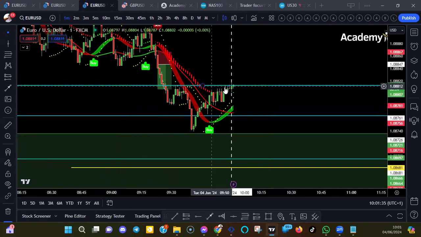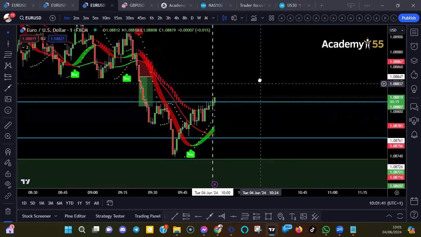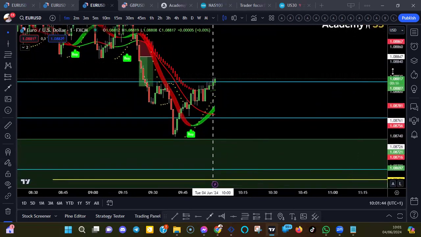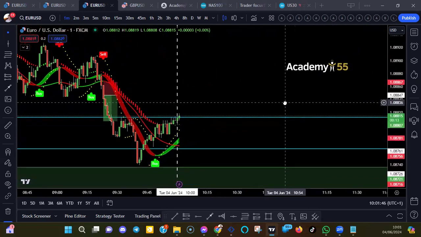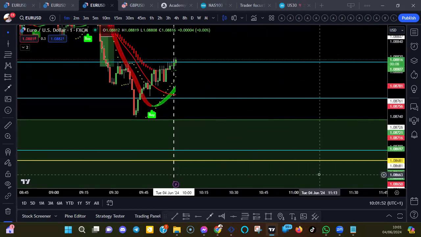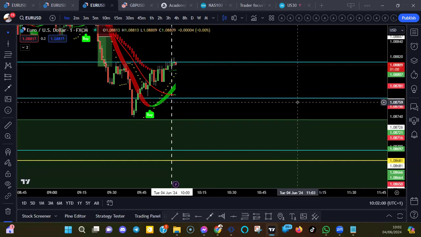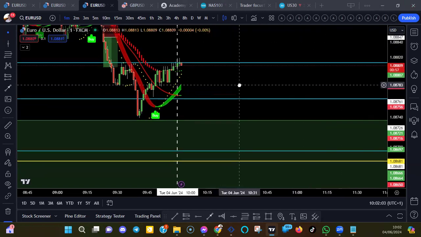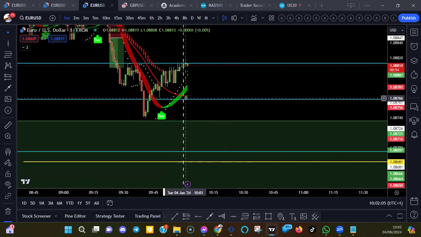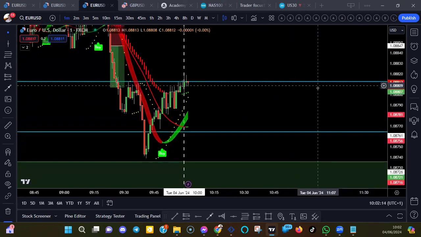I don't know, but I'd still like to take a sell, to be fair, from what I've seen here. So I'll paper trade this buy, but the one I really want is the sell to come down and mitigate all this imbalance and all these lines that I see down here. So I'm going to be doing just that. See there, for example, you could take the buy. We'll paper trade this bit, but I want the sell.